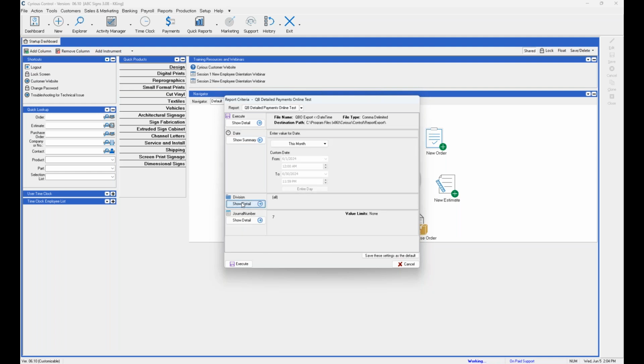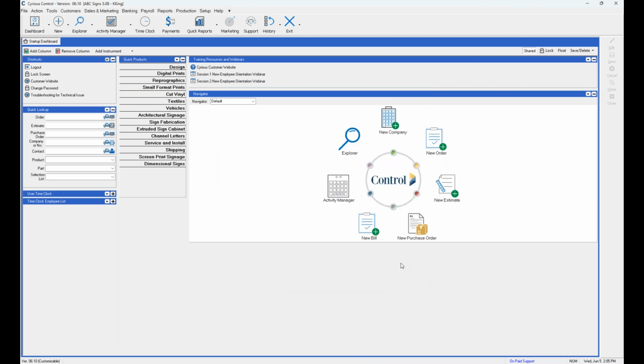and then it will have something that is unique to this file that is purely for the QuickBooks Online, and that is a journal number. QuickBooks Online requires a journal number whenever we do the import. The actual number itself does not matter, and in fact, you can import the same journal number multiple times. So we just set it up as a report parameter so that the user can define whatever field they want. It's just a typable field that is part of the import file, and you can manually adjust it. You can set it to a flat number and always use the same number. You're going to change it each time that you do it, up to the user.